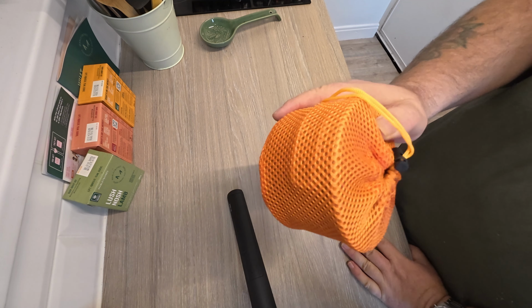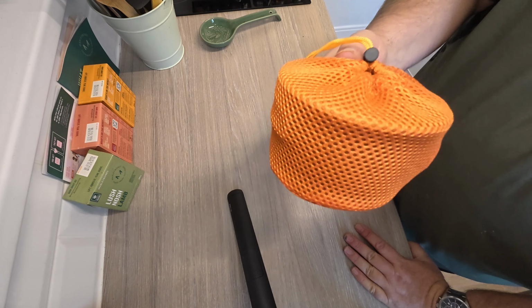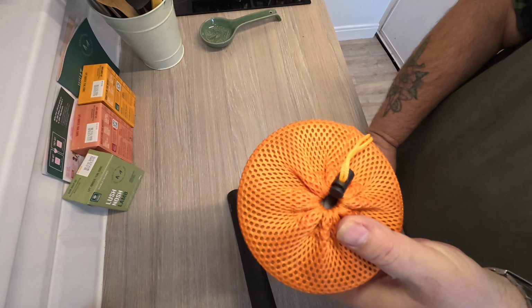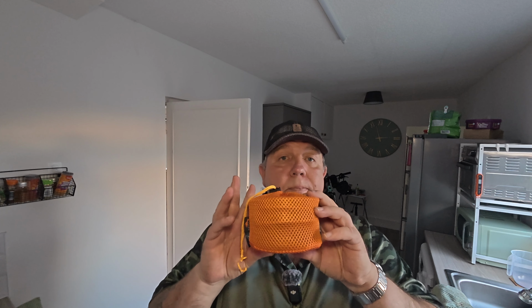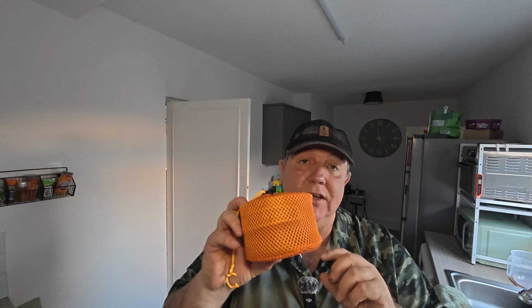Plus, with it being that orange bag as well, that's nice and visible in my backpack. So if I want to stop and have a brew, I can just grab it and it's not hiding anywhere. Right, so there we go. The Featherlight 700 from Wildside Adventures.